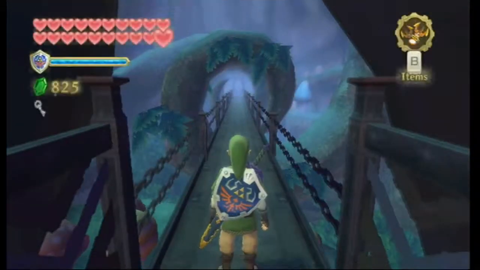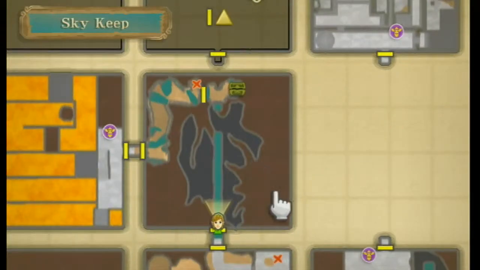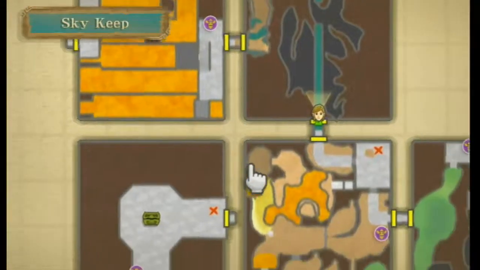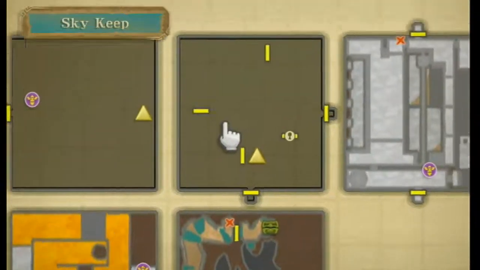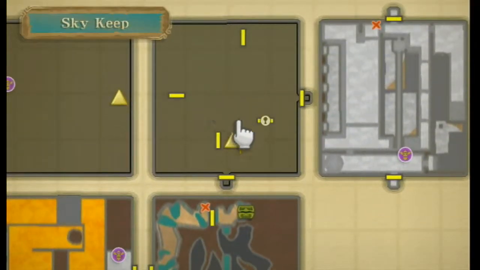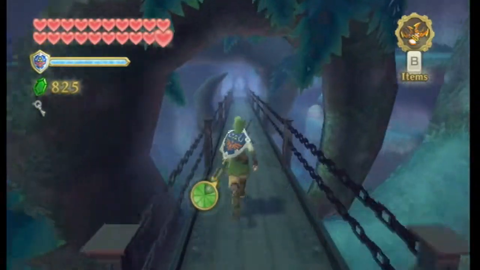Oh wait, no, I'm good. Am I? No, I'm good. Okay. I thought I needed to go to that panel, but I actually should go to this panel so I can move this room over here. Because if you remember, last episode we got the key to this room, so we want to move this around.